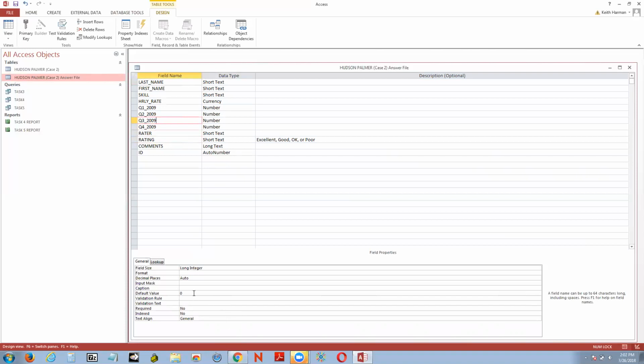Yes. Now you'll notice something up here. You see the thing called default value. If no other value is put in there, then it defaults to 0, okay? Because these are numbers, the number of hours the person worked. Now, we should also have all of these descriptive bits of information here. And then we'll go back and let's see, we'll make that required. Let's go up to Q2. That should be required.